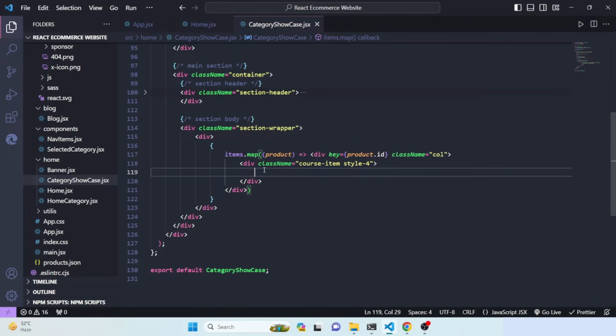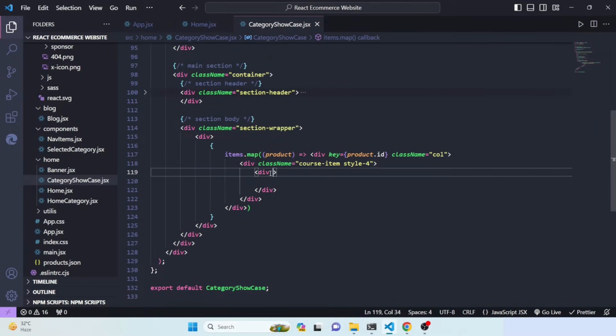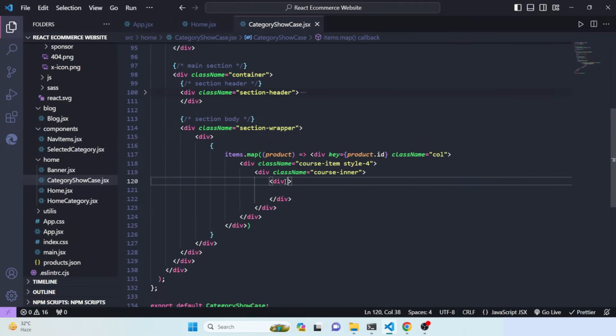Okay, fine. And then define a div, this will be course inner, and inside this div for image we will define class name course thumb.